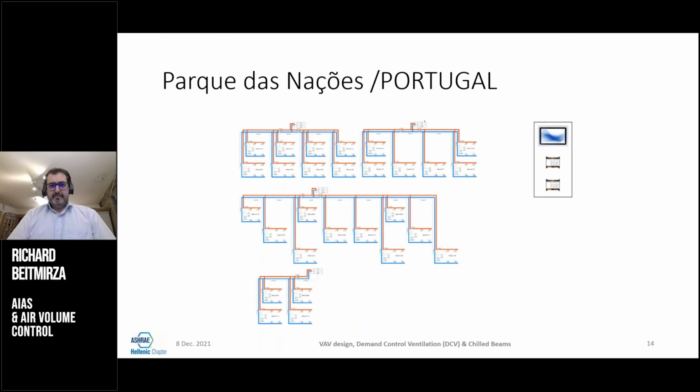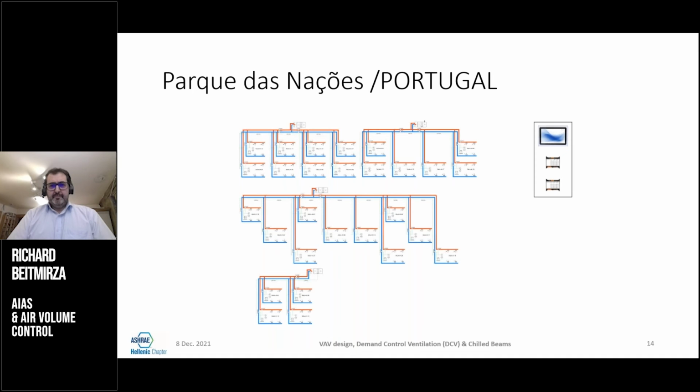So it's the extract air that is the master, it's the VAV on supply which is the slave. And the moment that the VOC or the CO2 sensor detects that the 0 to 10 volt is going higher or the ppm is getting larger, we automatically increase the extract air, and the extract air detects that it needs to go based on the slave, which is the supply air, to give more air into the zone. So this can be taken from a very small scale to a very large scale.